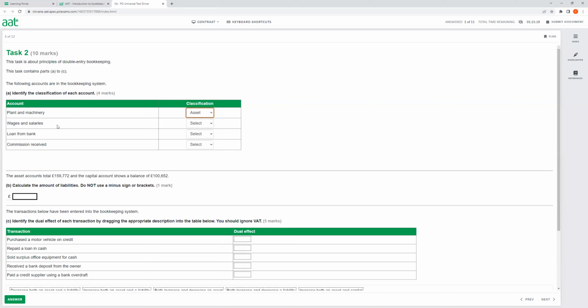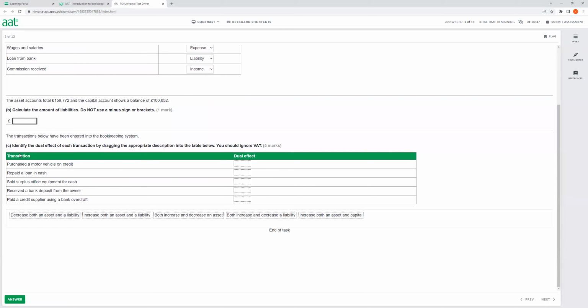Wages and salaries is an expense. So anything that belongs to the profit and loss account, remember, is our expense. Wages and salaries we pay to our employees, so this is our expense. A loan from the bank is a liability, because if I take a loan from the bank, then we have to pay it back. So it's our liability. And you need to make sure you are very good with your debit and credit. If you don't know debit and credit, you will be stuck everywhere. So I have a video for understanding debit and credit. Make sure you have a look at that if you still don't know how to identify what is debit and what is credit. Then commission received is income.